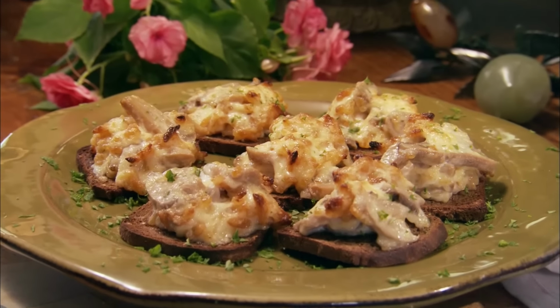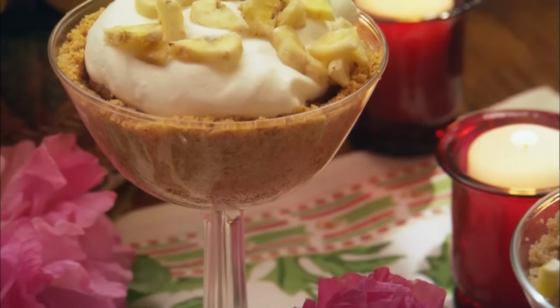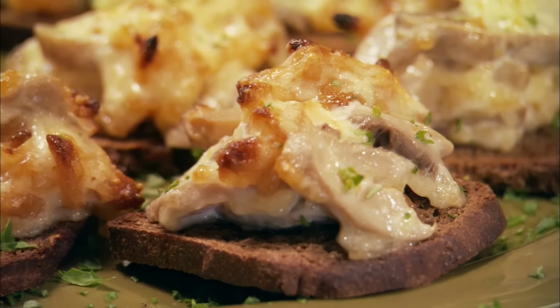When we come back, I'm going to be really homing in on one of Michael's and mine's favorite foods, and that's a filet mignon. So between the steak, the chocolate banana pie, the mushroom canapes, it may be in the bag tonight.